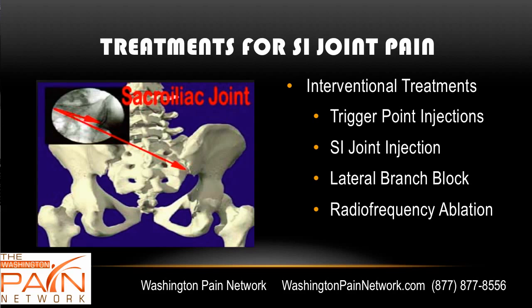Interventional treatments can consist of trigger point injections for muscle spasms and aching. SI joint injections are done under fluoroscopy so the pain doctor can see exactly how to get into the joint. There's also lateral branch blocks. You have the medial branch blocks for neck and low back pain, but when you get into the sacrum, it's actually the lateral branch, little nerve endings that provide sensation to those joints. So instead of doing it on the inside, you're doing it on the outside, the lateral area. And if a lateral branch block works well and then wears off, you can either repeat it or move on to a radiofrequency ablation.